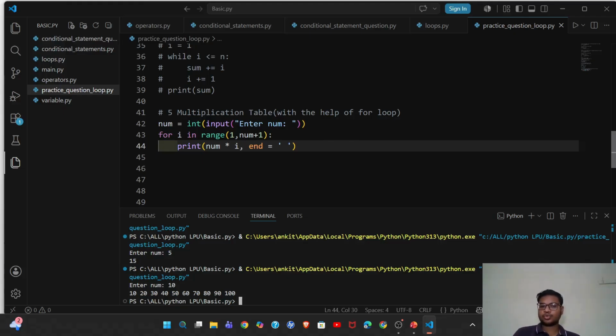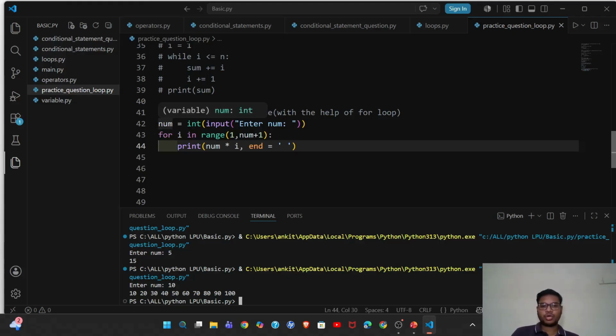Then the loop runs again, iteration is 2, 10 into 2, 20, then iteration 3, 10 into 3, 30, iteration 4, 10 into 4, 40, iteration 5, 10 into 5, 50, iteration 6, 10 into 6, 60, iteration 7, 10 into 7, 70, iteration 8, 10 into 8, 80, iteration 9, 10 into 9, 90, and iteration 10, 10 into 10, 100. So all these are printed with the help of a for loop. This is how you can solve this question.